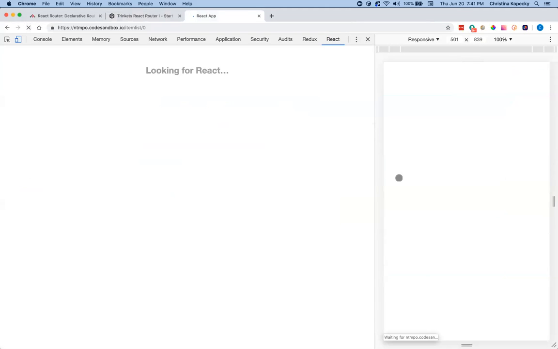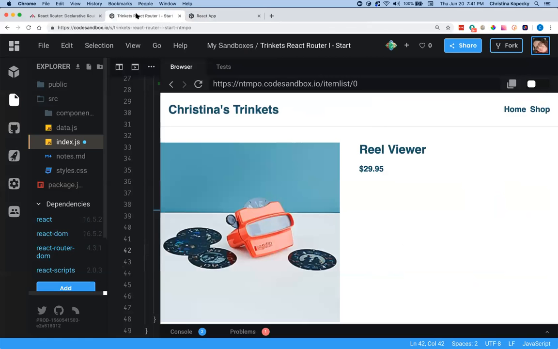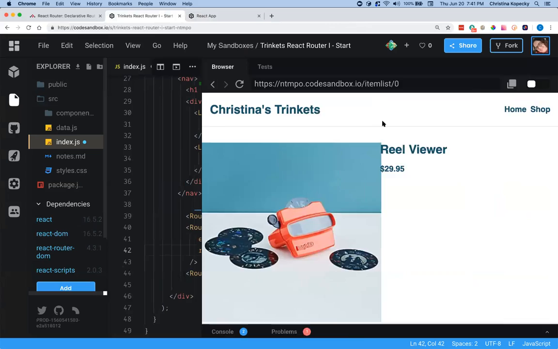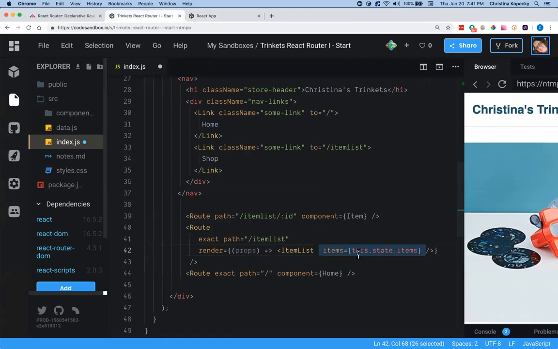It shouldn't be happening. So the moral of the story is that in order for it to work properly, you have to pass props in addition to items in order to utilize this.props.match.params.id later on down the road.